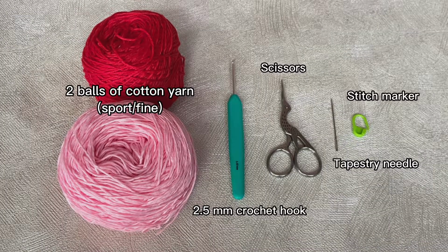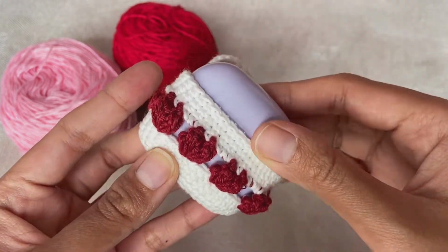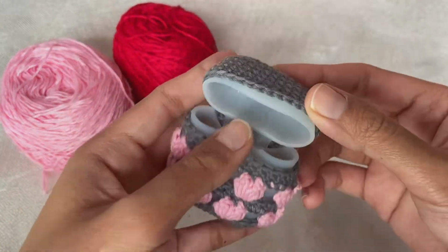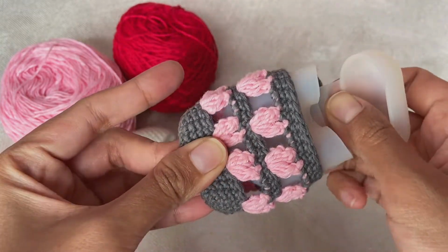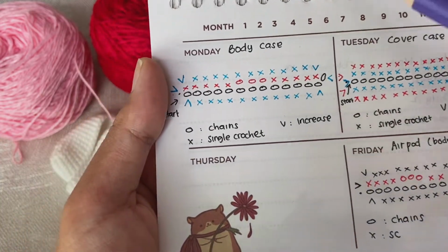For this project, you will need 2 balls of cotton yarn, a 2.5mm hook, scissors, a tapestry needle, and a stitch marker. So as you can see here, I'm not using AirPods. This is a Lenovo LP40 Pro, but I got this AirPods silicone case to show you how I do the measurement in this pattern for different sizes of the wireless stereo. And here is the pattern that I have.